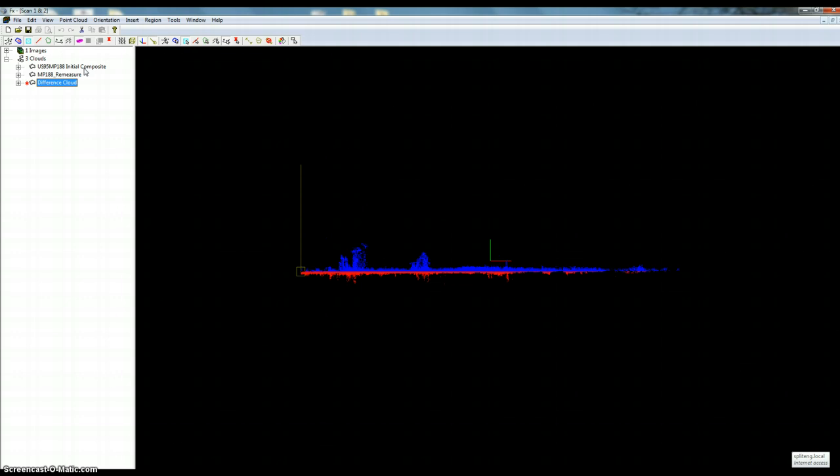Basically, you're putting in 3 markers in each cloud, and each marker is going to have a designated name that will correspond to the same name of the marker in the other cloud, and it has to be the exact same location. So say for instance you had a speed limit sign in both clouds. Obviously it probably wasn't taken out or put in between your scans from one time period to the next, and we're going to use that as one marker.